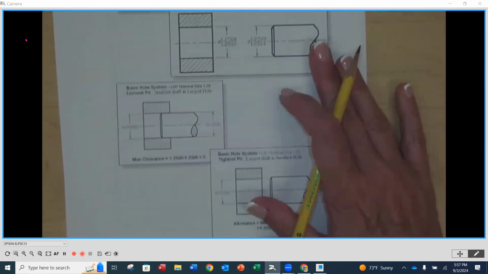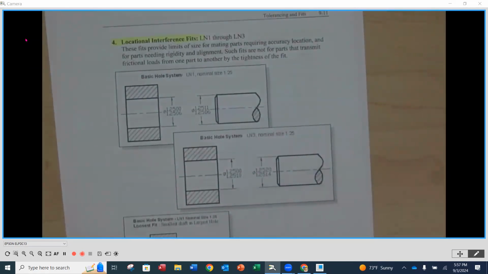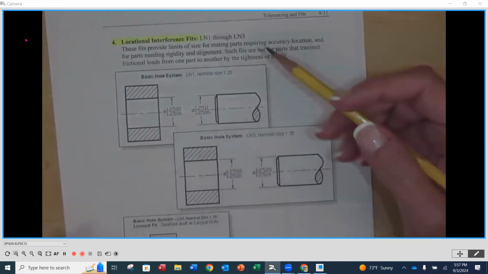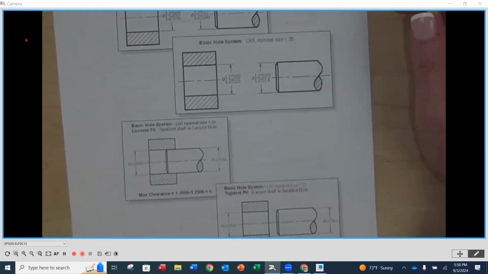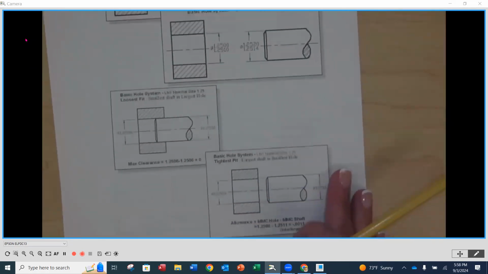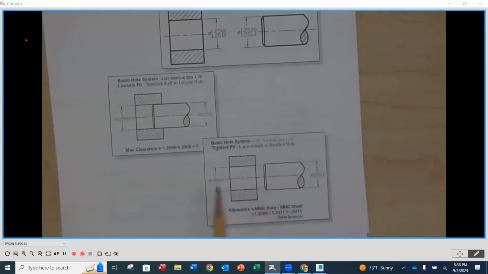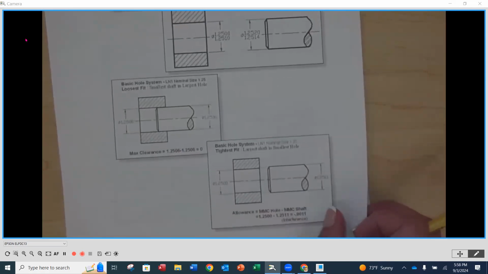And then the last one is a locational interference. So this is going to go from line-to-line contact to interference. Okay. So I'm just going to point down here. Very similar numbers. So here's our line-to-line contact and then onto the interference side. So this is, if you would, best case scenario, worst case scenario, right? And again, we're talking tenths of thousandths as the interference.